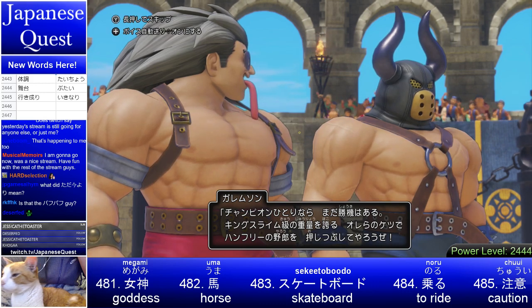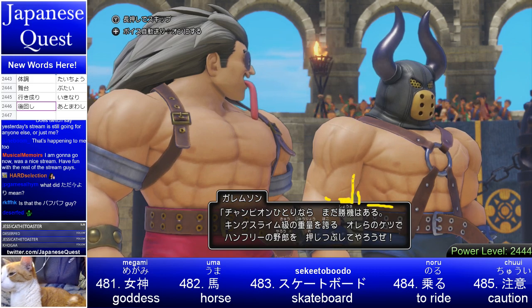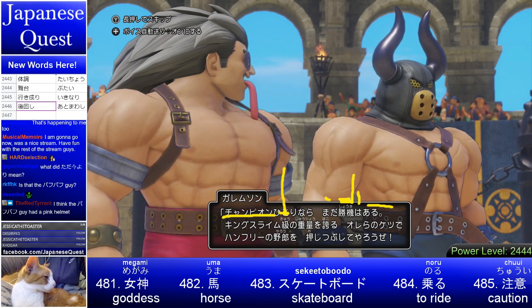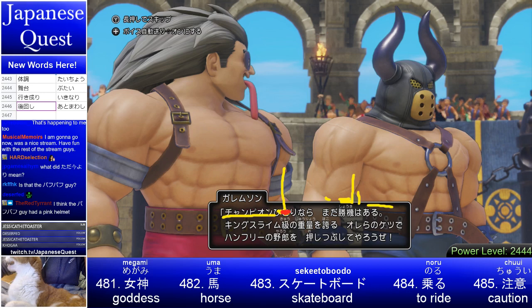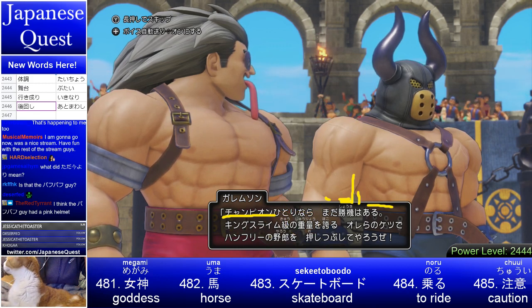So yeah, if we get the champion by himself, mada shobu wa aru. So we still have a chance. Or shoki rather. A chance to win. King Slime Q. So Q is like the level. They used to mark these for the different JLPT levels. They had EQ, NIQ, Sun Q. Now they use N1, N2, N3. But Q means the level. So we have the level of a King Slime in weight. Yeah, let's crush them basically.